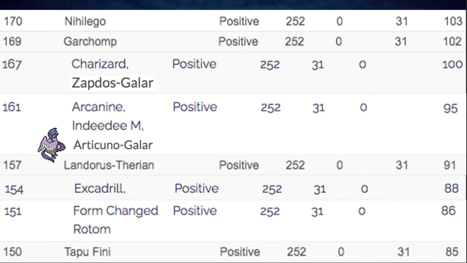It's pretty interesting they put it on the same speed tier. But you do outspeed a lot of good Pokemon, things like non-Scarf Landorus Therian, Excadrill, Rotom, Form Change Rotom, Tapu Fini, Duraludon.